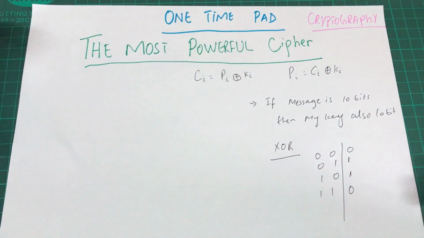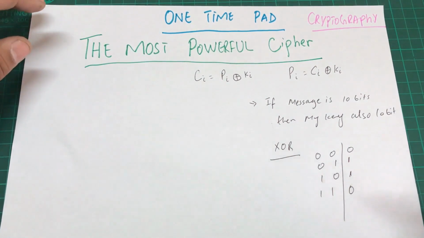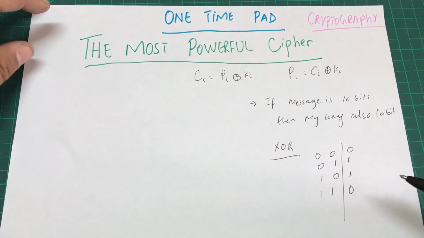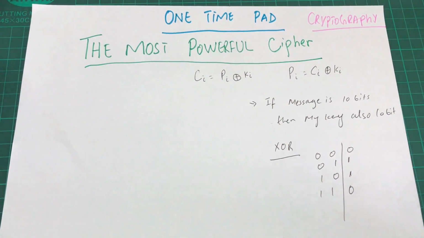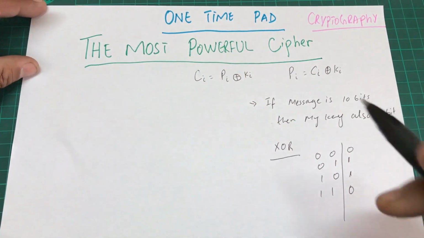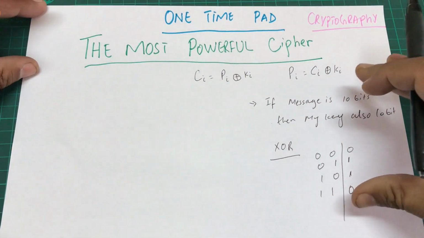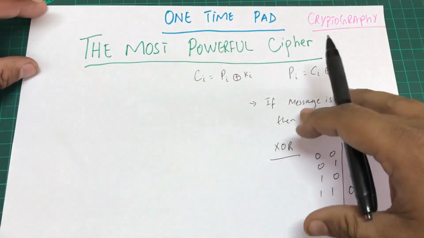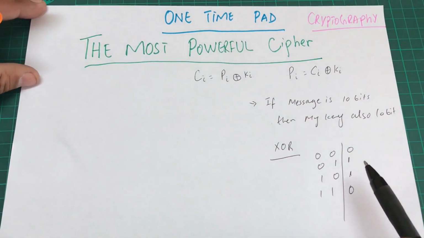There was a project called, I think, Project Venona, during the time of the Cold War. If I'm not mistaken, you can Google it. The allies were capturing Russian messages which were being encrypted using one-time pad. And one day they decided, okay, we're going to use the same key, and that became the fall of this. So one-time pad means that once I use that key for a message, I need to destroy that key. For the next message, I have to have a different key.